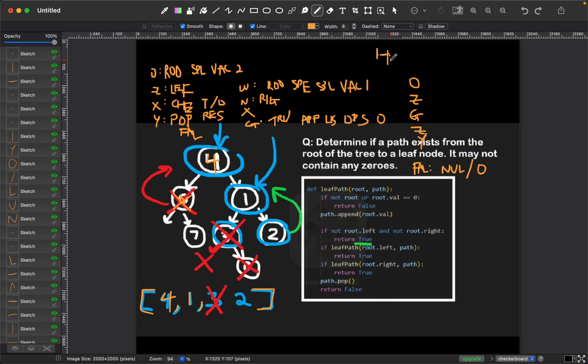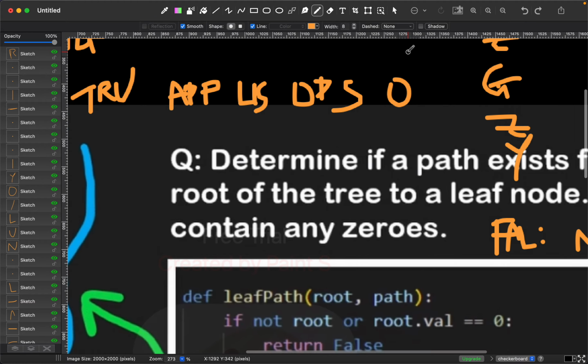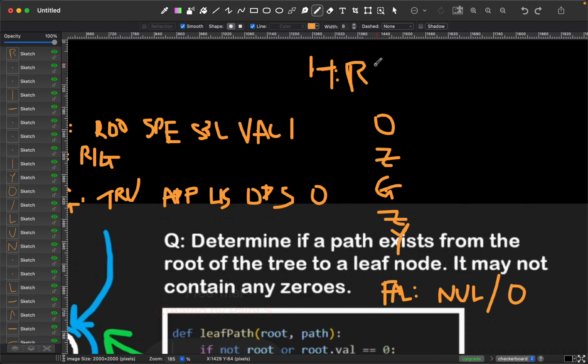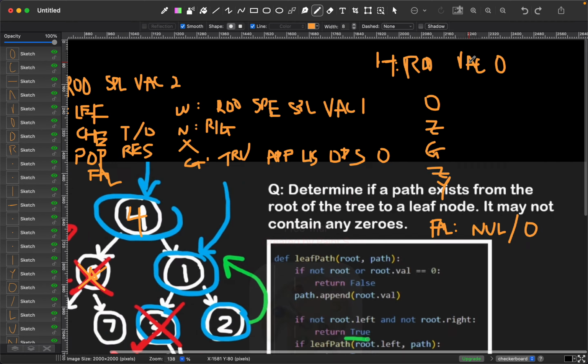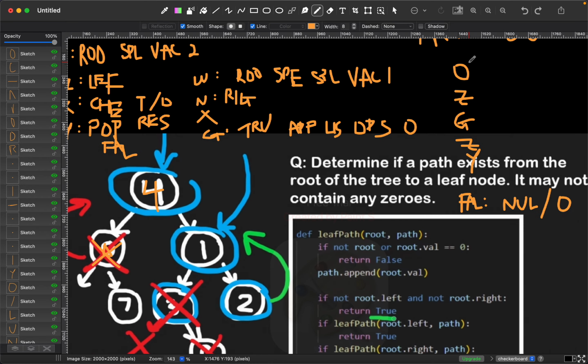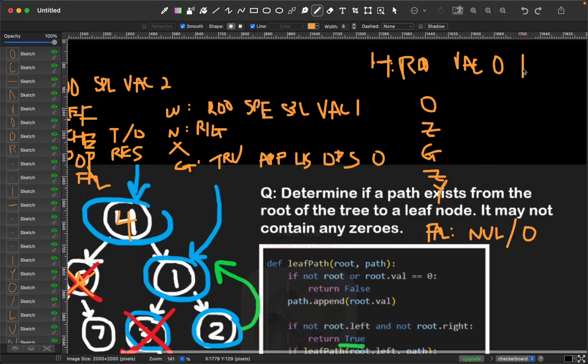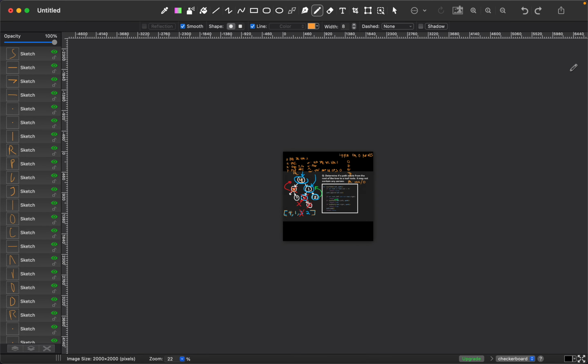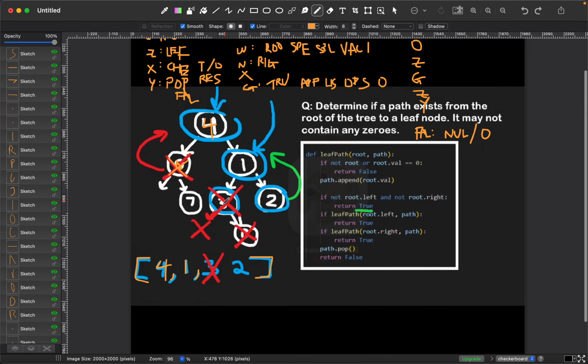So in H case, if say my root, the vacancy is left with 0, we have to pop back up the results, and in this case it's a false towards the previous value.